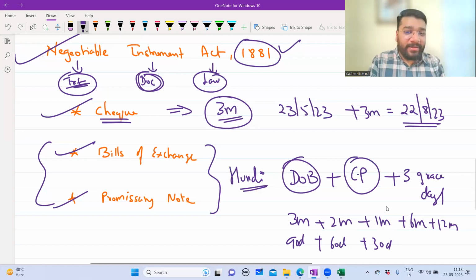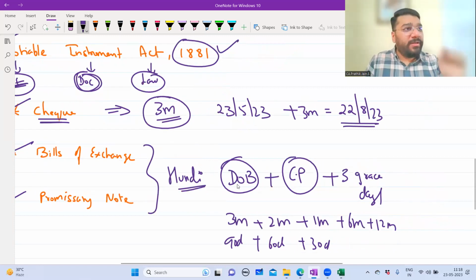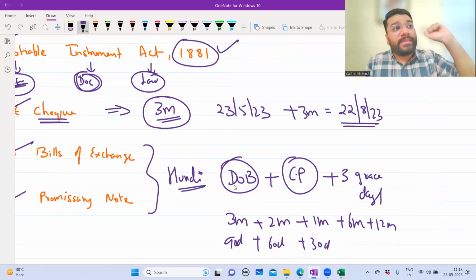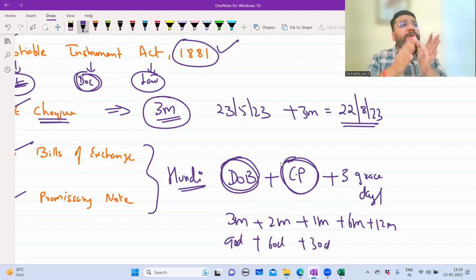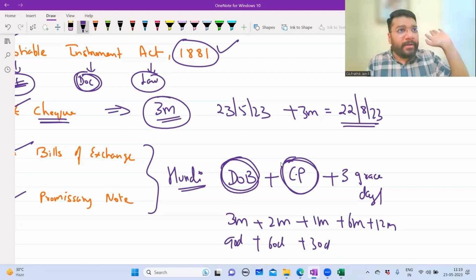So for the bill of exchange, when the bill is executed or the promissory note is executed, that is the date of preparing the bill, plus the credit period, whatever the credit period is. In the bill of exchange or promissory note, you'll agree that, okay, today the sale has happened, so after 3 months we'll make the payment. After 60 days, we'll make the payment. So you agree a credit period.